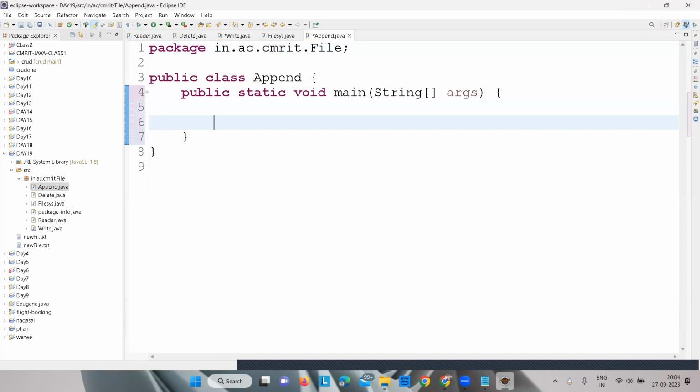I want to append: hi, I'm a student from CMRIT, and I want to append it with CSC. Okay, just for that I will create.